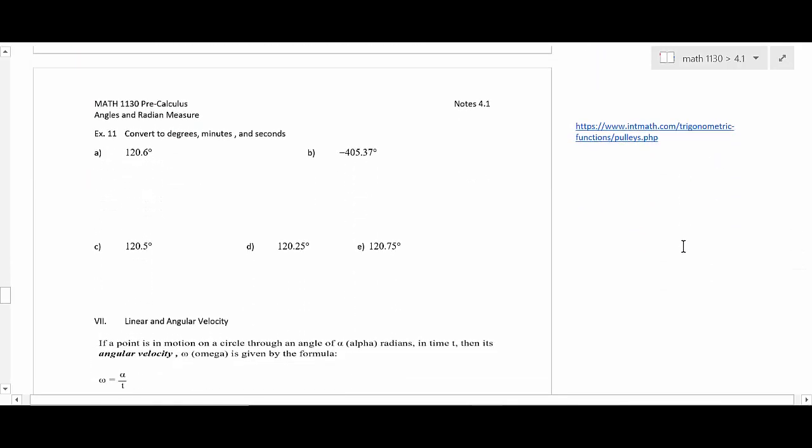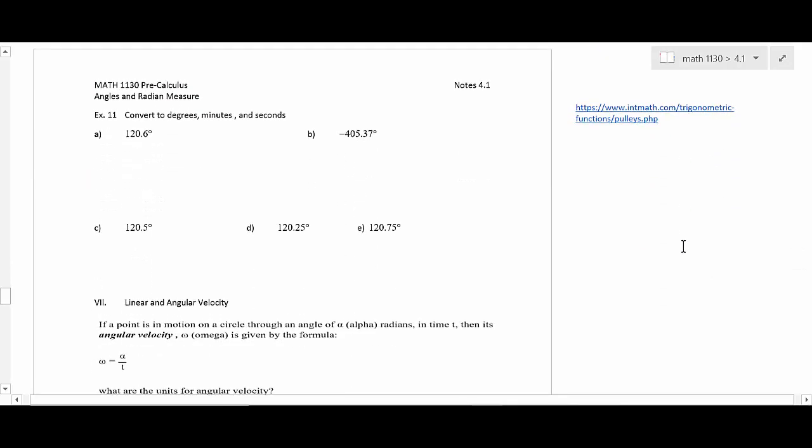You also want to know how to do that backwards. And the thing with this is now we're going from a decimal to degrees, minutes, and seconds. So what you do on this is, first of all, the 120 degrees, that's set. What you do is take the decimal part and you multiply it by 60. A minute ago we divided by 60, so we're undoing and going backwards. So that gives 36. So that would just be 120 degrees, 36 minutes, which makes perfectly good sense to me. I hope it does to you.